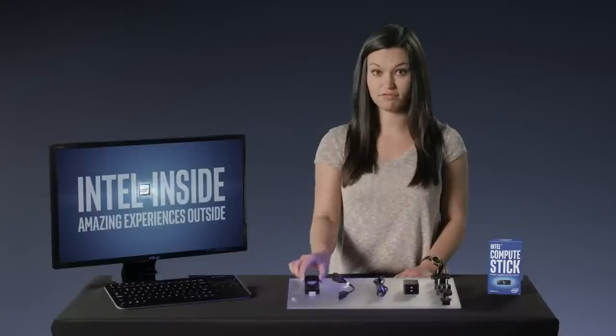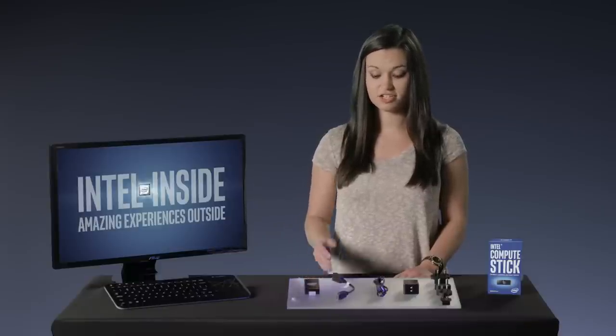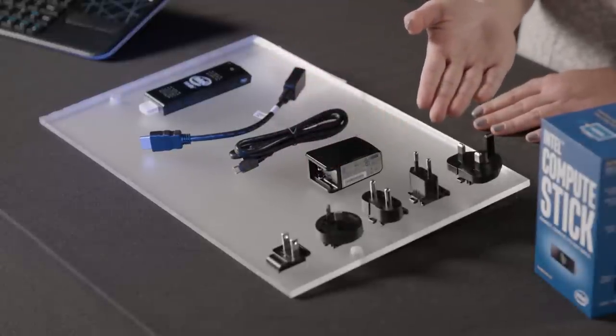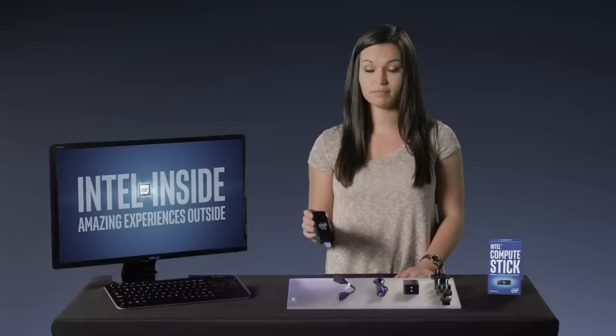The first thing you're going to take out of the box is the Compute Stick itself. Next, you're going to find the Quick Start Guide and instructions, HDMI extension cable, power adapter and USB cable, and 5 international plug adapters. The Intel Compute Stick has 2 gigs of RAM, 32 gigs of storage, built-in Wi-Fi and Bluetooth 4.0, and comes preloaded with Windows 10.